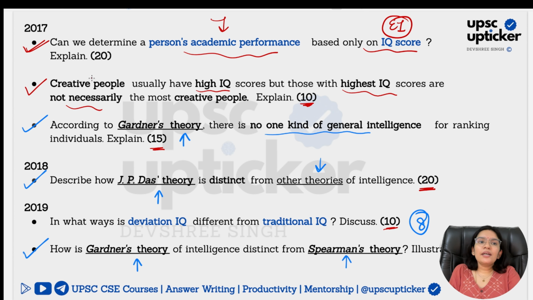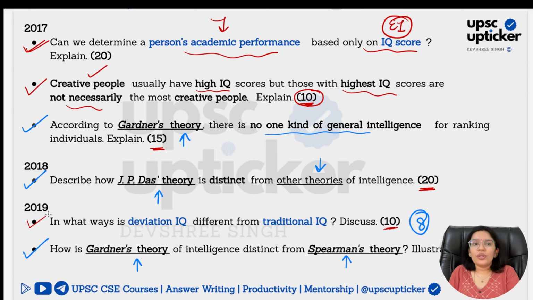So what does that mean? कि creative लोग जो होते हैं, same discussion I think, but the simple statement they have given, you have to justify the statement. When you do that, you have to provide a lot of evidences, a lot of factual information, and you can add a couple of examples to enhance your answer. This is doable, and because it is mandatory, if you are not doing it well, you are losing out on marks which other people will be able to score with great ease because they are well prepared. So it is very important that you go very well prepared in the examination hall.